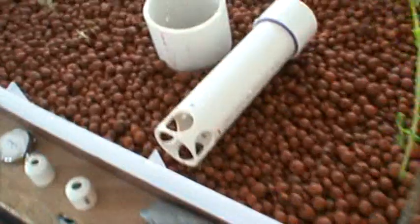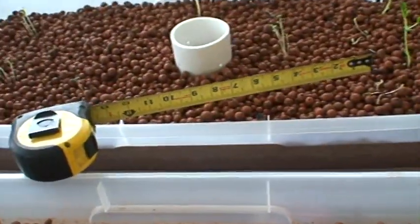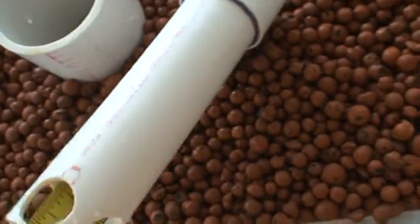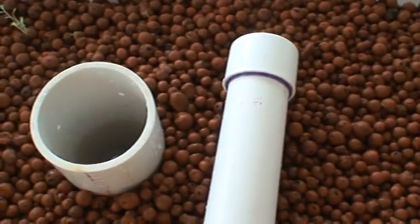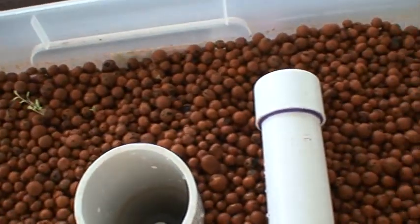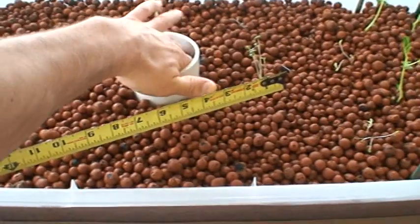I'm having technical difficulties and I'm not going to be able to get that out on camera right now, but you'll have to take my word for it — that bell is nine inches long on the inside when I measure this length. It's nine inches long, and it's a two inch diameter pipe, not inch and a half. That gives more than ample flow and space. That bell has never, never failed at all — it has never given me a constant run state. It also drains a little bit slightly quicker. It's still the same half inch standpipe, the same bushings, the same length of pipe.